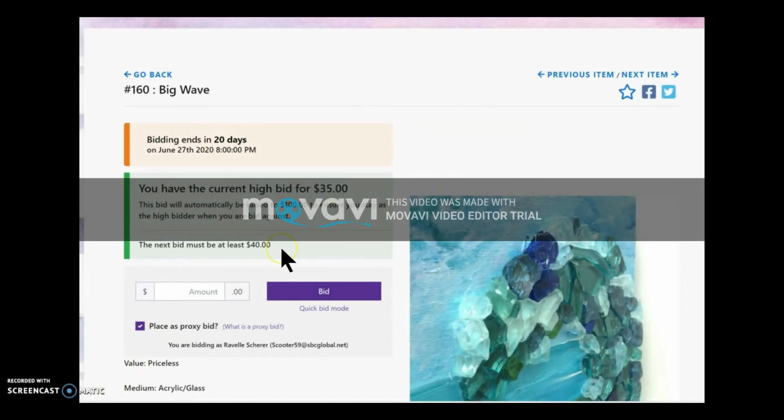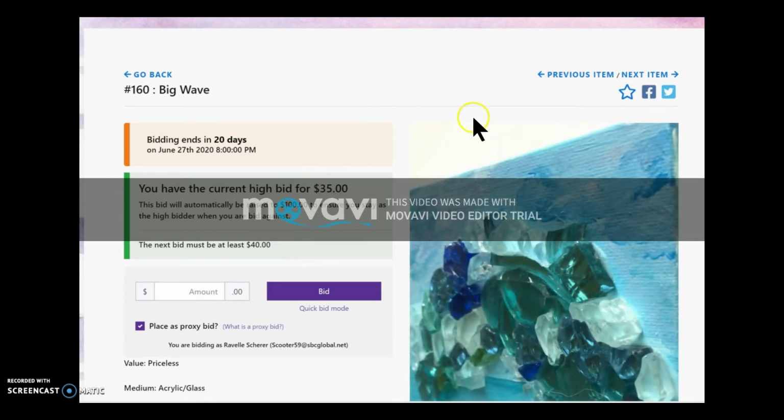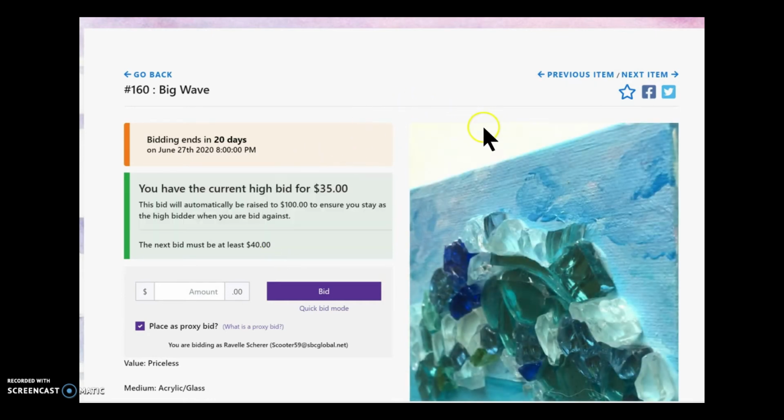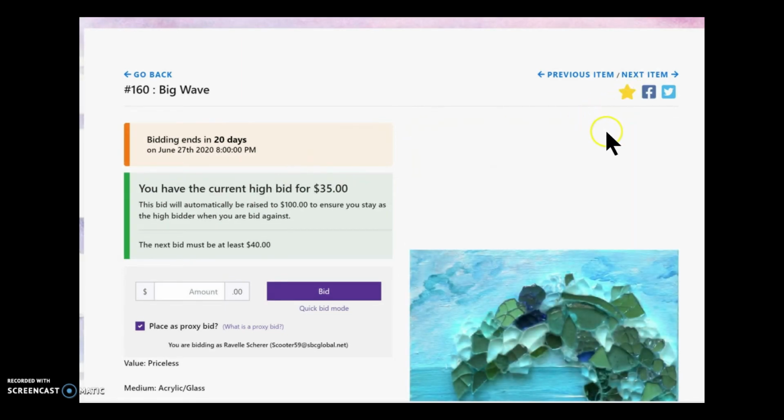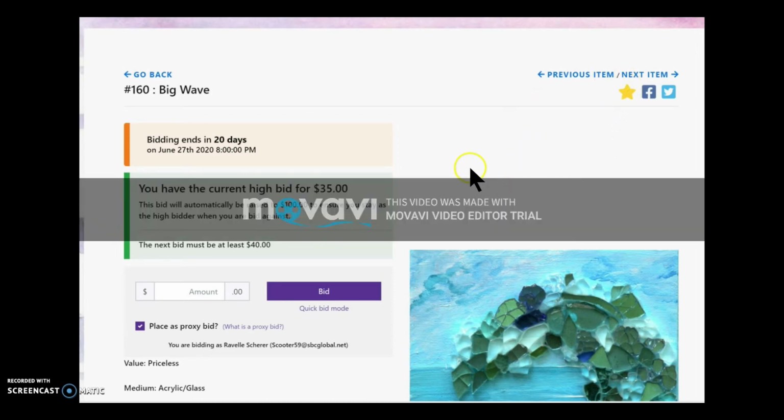So on the website, one of the other nice things that I wanted to mention is that as you're browsing through and you see something that you like, you can hit this little star button right here and make it one of your favorites. Then you can sort by the stars, and you can keep a view of just your favorite items and not have to go through and find them again. So that's a nice little added feature.